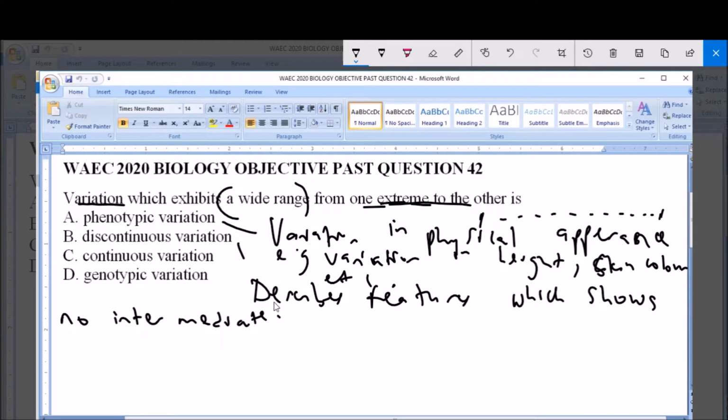So you either belong to one extreme or the other extreme. An example of this is tongue rolling ability, blood group, etc.